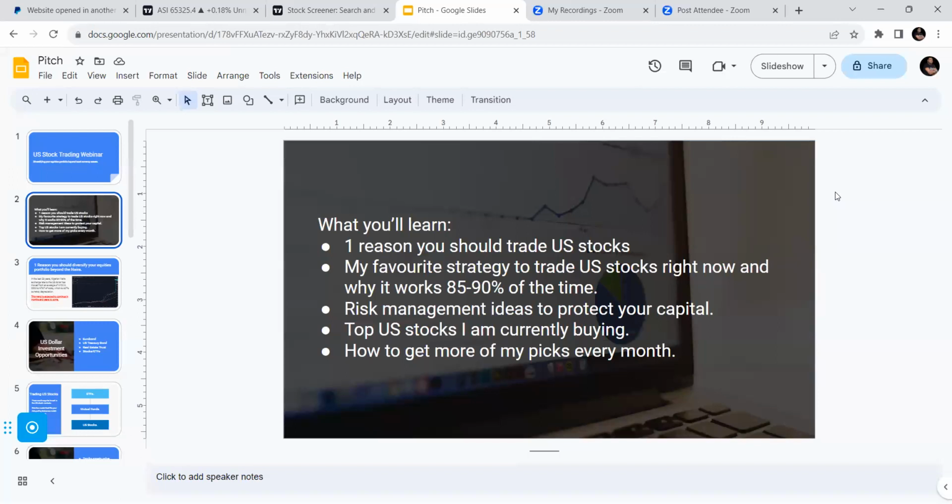Now, there is something I like about the US stock market. In short, the US stock market is so advanced that I have an automated Excel sheet, which I'm going to share with members. Unlike the Nigerian stock market, the US stock market has an automated Excel sheet. With that sheet, as the market price is changing in real time, it will be reflected on your Excel sheet. So you can even use that to build your own personal stock portfolio. Unlike the Nigerian stock market where you have to update the price manually, in the US stock market you don't have to do that.